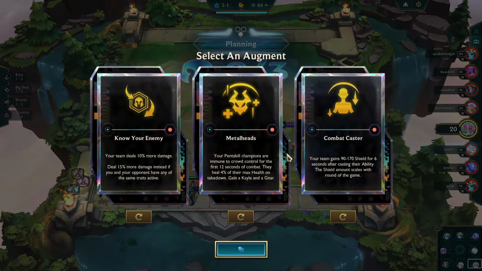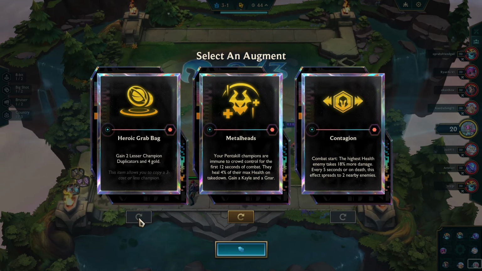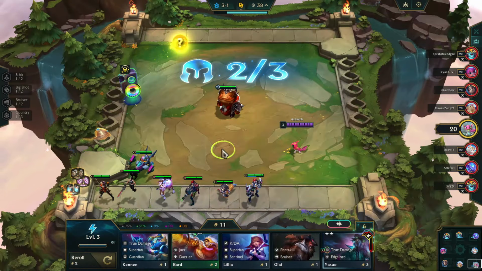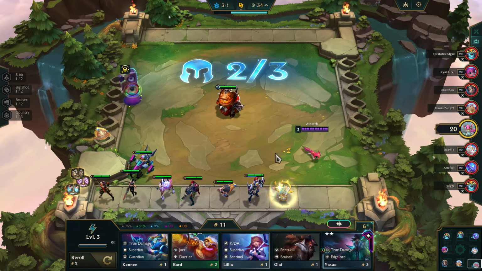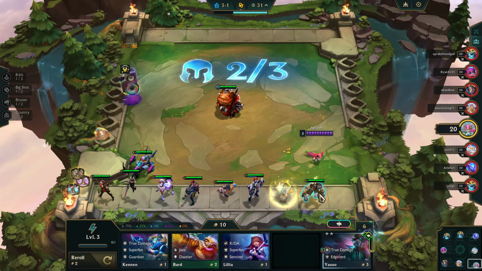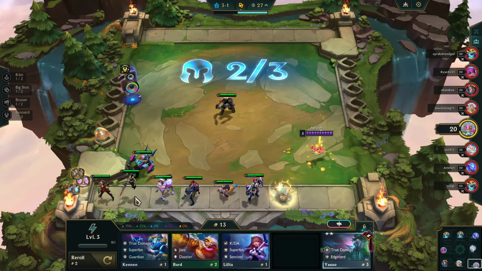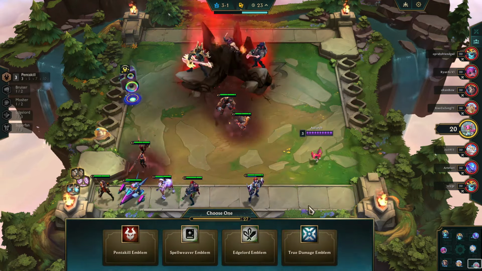You're going to get your first reward right after your first set of augments. It's usually a tome of traits. I'm looking for insert coin, but it's not there, so I'm definitely going to take Metalheads because that augment in and of itself is just ridiculously strong. You're very likely to get into the top four with it if you can just even get to the seven pentakills, especially with the slight Karthus buff that we've seen.